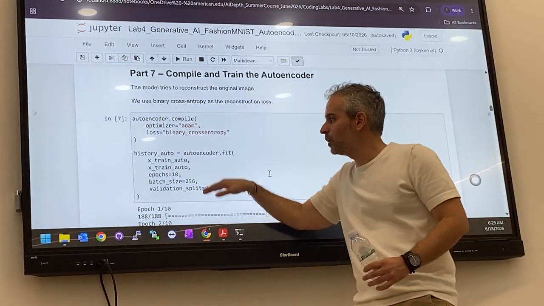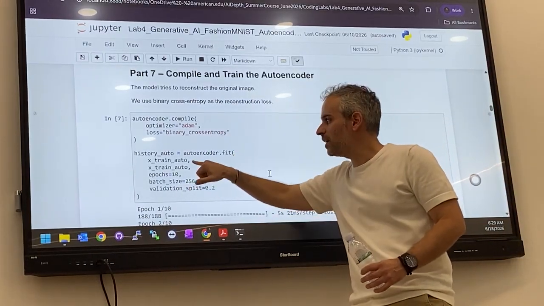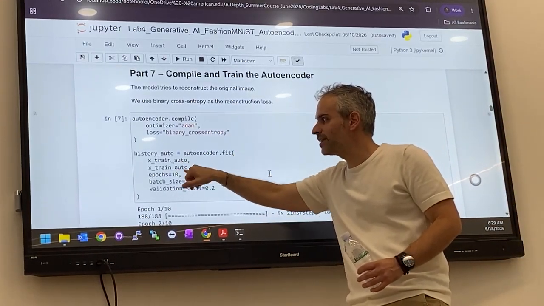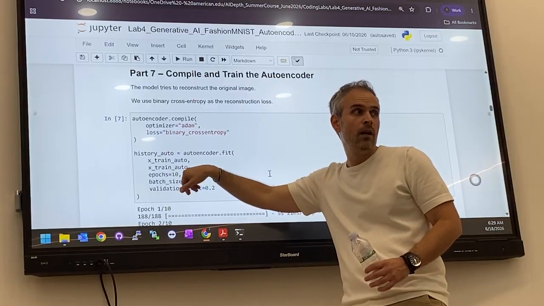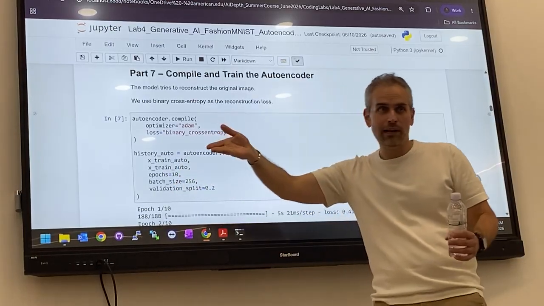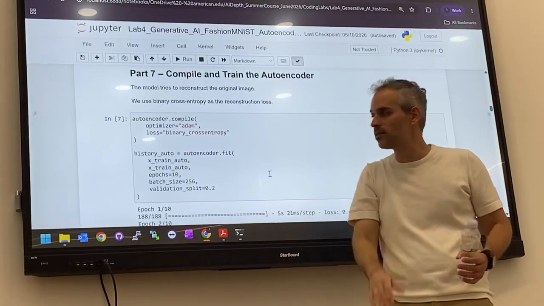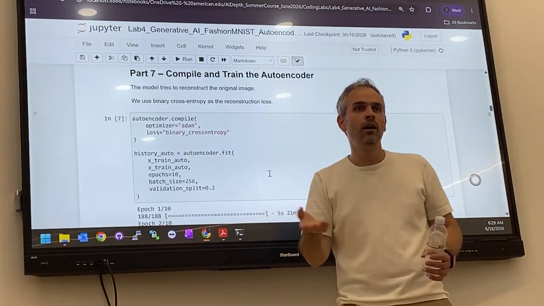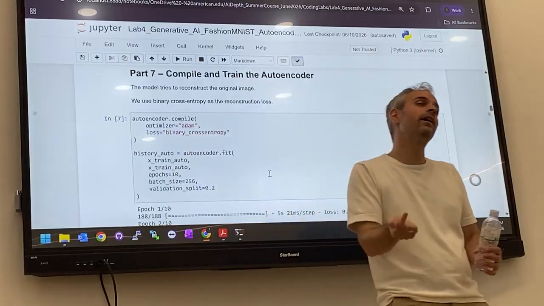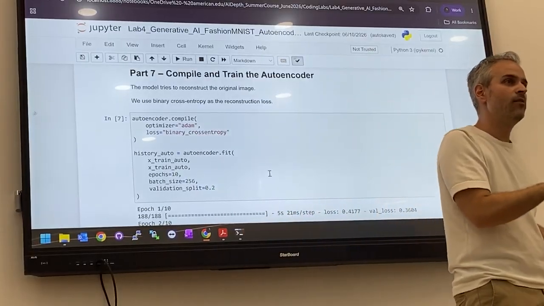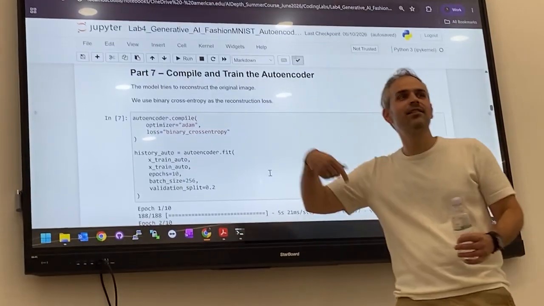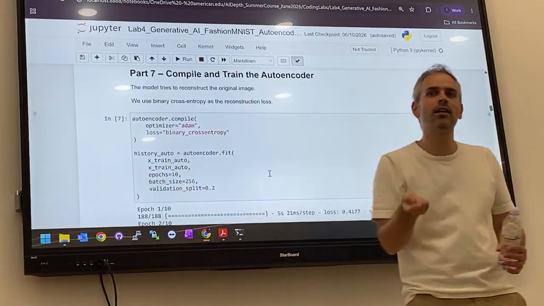When we compile and then we go to fit, you see here that I use X-train auto. Traditionally, I was using Y-train there, because Y are the classes. Now I don't have classes anymore. I want the reconstructed data. So the input is the original input and the output is the reconstructed data.